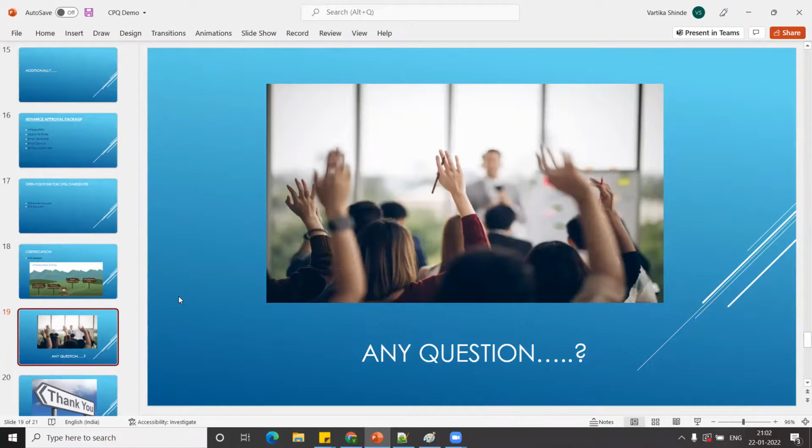And what is Aptus CPQ? It is something that can be used within Salesforce, but I'm not sure, I haven't worked on it. It doesn't use your Salesforce objects like account and contact. It has all its own objects, and it is a managed package that goes through the process completely. If you are using it, you cannot use your normal account and contact. It will be all its own process.